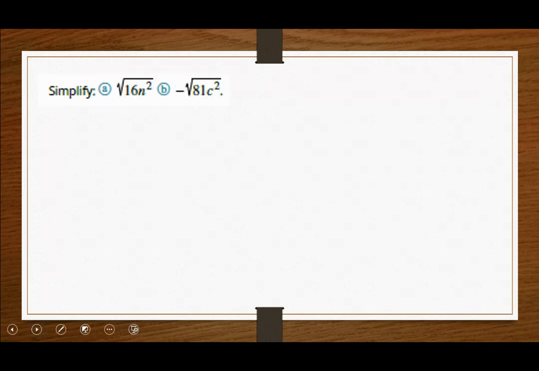Another couple examples here, we illustrate how to find the square root of a more complicated expression. Notice that I have both a variable term and a constant of some kind. So for instance, in part A, we would still pose the question using our definition. The only reason, though, is because everything can be written as something to the second power, which is nice. So how do I do it? Well, for instance, 16, we could rewrite as 4 times itself, or 4 squared. N squared, obviously, is already written as a square term.